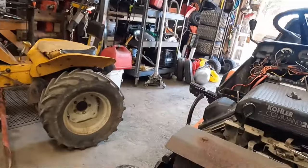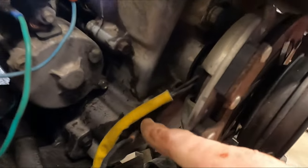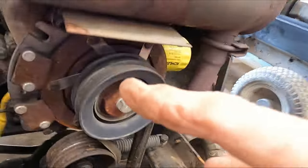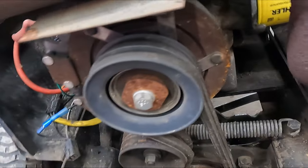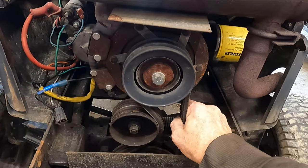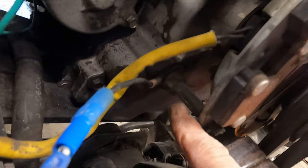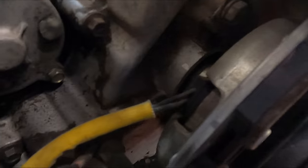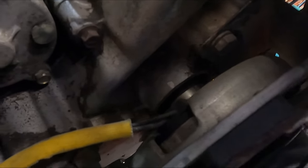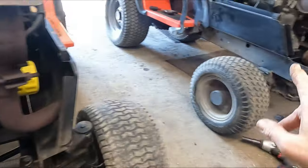We're going to pop this clutch off. We've got our wires here — it's a real nice clutch, it almost looks like a replacement, so it's probably in exceptional shape. I've got a couple of new belts to put on over there, but right now I'm going to unbolt it. We've got these long standoff bolts here. This is the locating pin right here — looks like that's all I need — and that'll hold everything together on the other one. Should be pretty easy to get off, then I'll show you installing it on the other side.